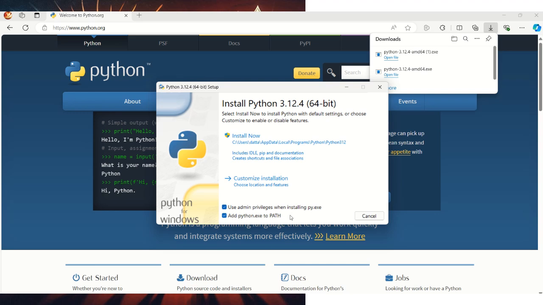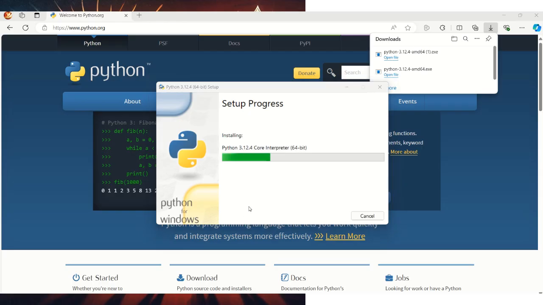It does it automatically for you. Now I'll click on install now. Also, I would prefer you use your personal laptops for learning because company laptops are typically restricted and they may not allow installations directly by you.